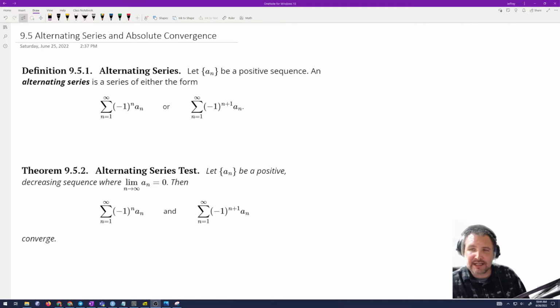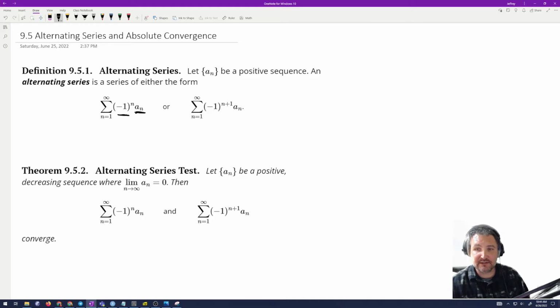Now we're going to finally look at sequences where we don't insist that every term of the sequence is positive in order to determine convergence of the series. So we are going to look at specific kinds of sequences, though, called alternating sequences, and when you sum them up, they're called alternating series. The key part of an alternating series is that you have a positive part, and then you have an alternating part that oscillates between 1 and -1. It can start with negative or positive, but it alternates each term.